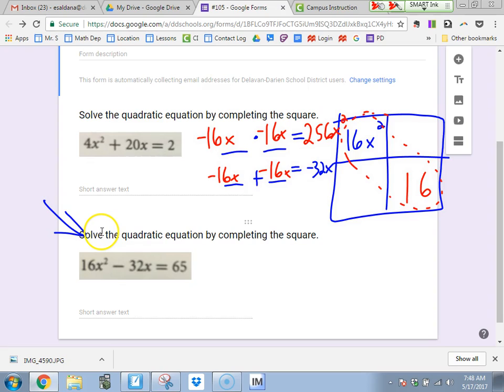Okay. Now we know what we need to add to the left side and also the right side. I need to add 16 to the left side, 16 to the right side. This way we can factor that left-hand side. So I'll rewrite it here as 16x squared minus 32x, oops, not 36, minus 32x plus 16 equals, and 65 plus 16, well, that's 81.